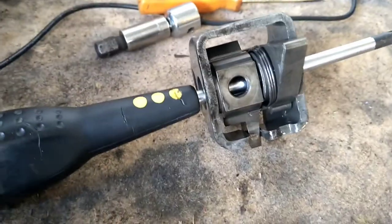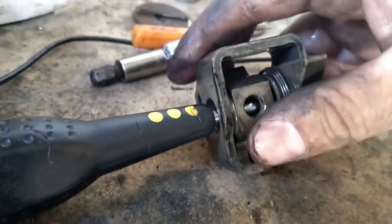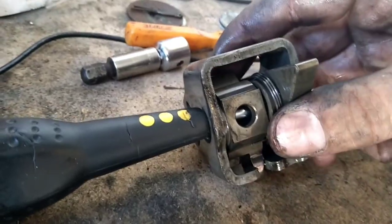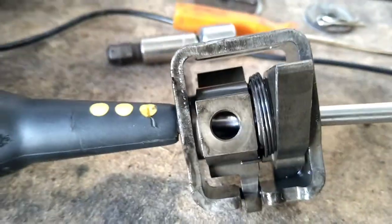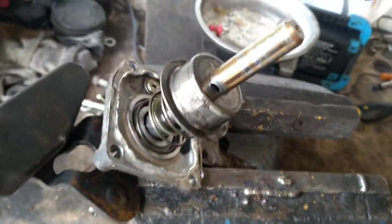So, quick tip, pull the bolt out, pull the whole assembly off in one, holding it together. I said before it is sprung loaded, so what I've done is just put a screwdriver through it just so it all stays in one place. Just leave it there, don't touch it. So there's the bolt that comes out. That leaves you, as you can see, like that.